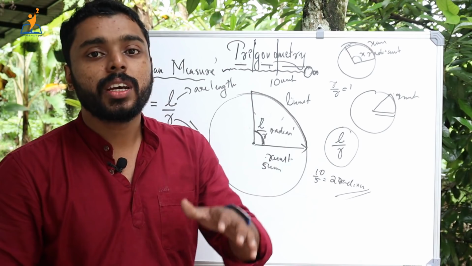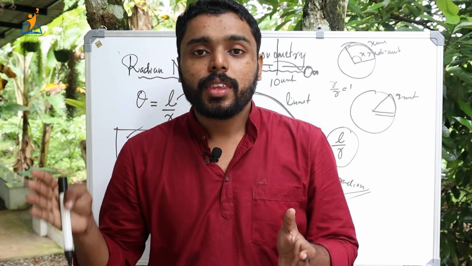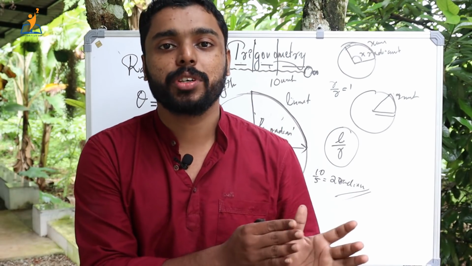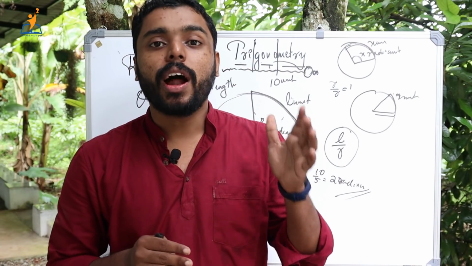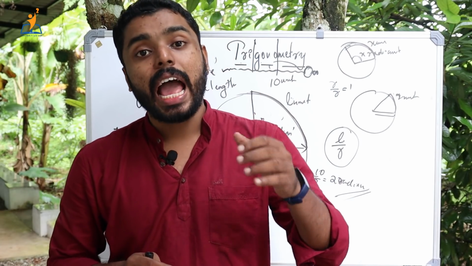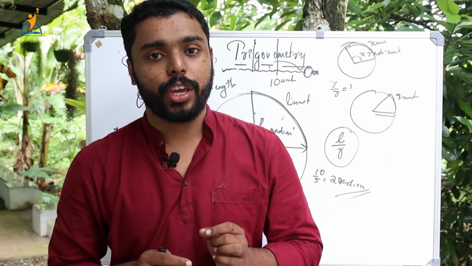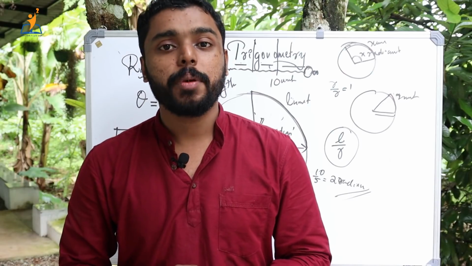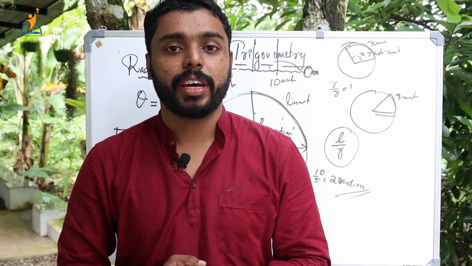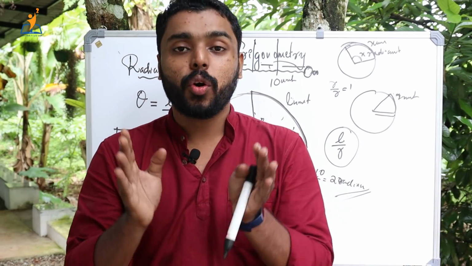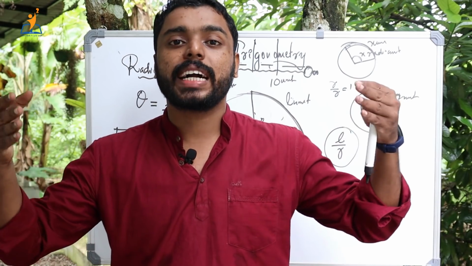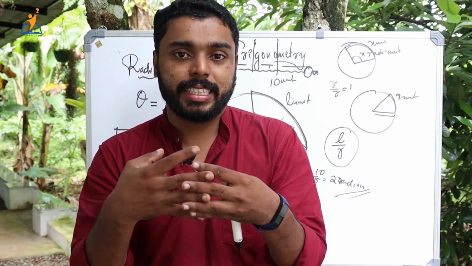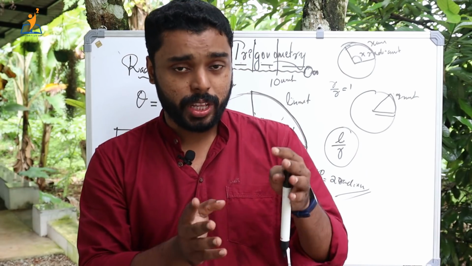So this is about radian measure and degree measure. We can define one radian measure and one degree measure like this. One radian measure is the angle obtained at the center of a unit circle by an arc of length 1 unit, whereas one degree measure is 1 by 360th of a revolution. These two definitions are very important because in the next class we are going to derive an equation connecting the degree measure and radian measure, so that we can convert.